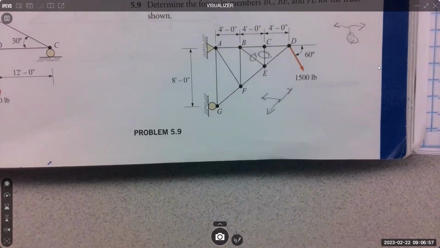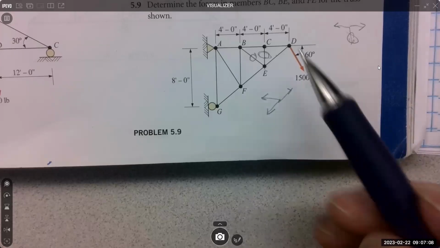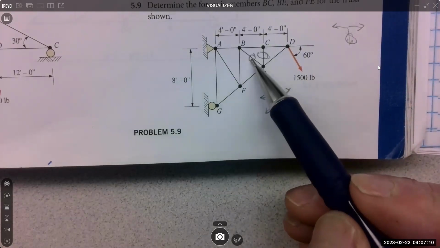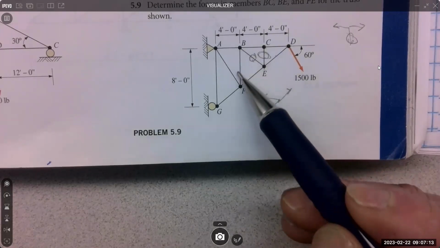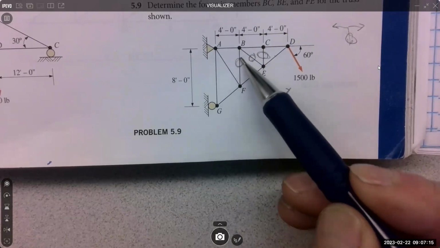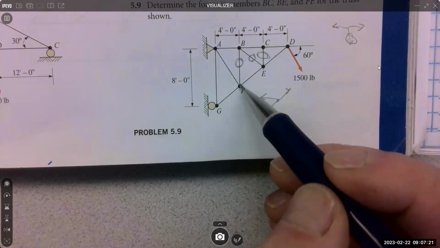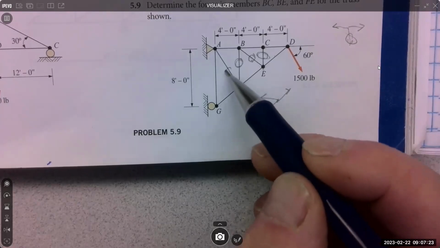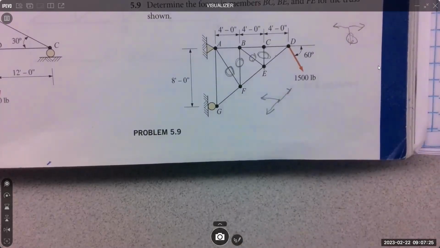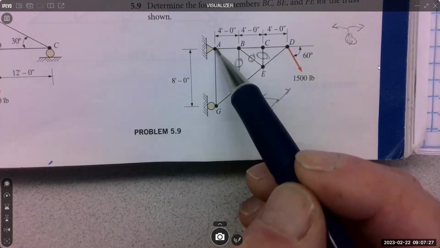Remember, they can be contagious. They're not always like this, but where would I look next? At point B. And what do I see at point B, with this one gone? Keep going, like follow the zero forces. Come to here, I got one going that way, that's zero. What about A now?